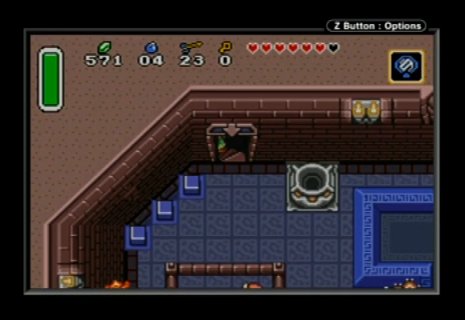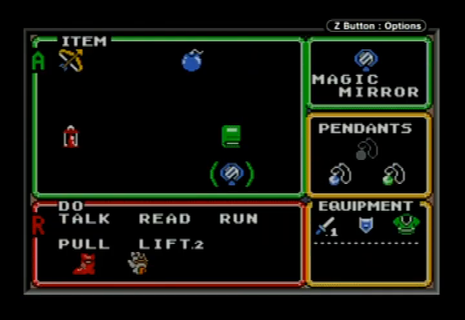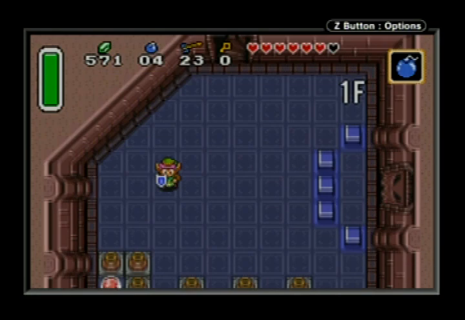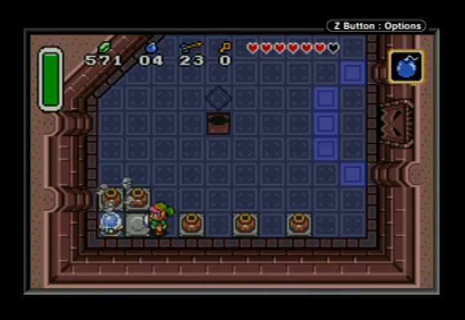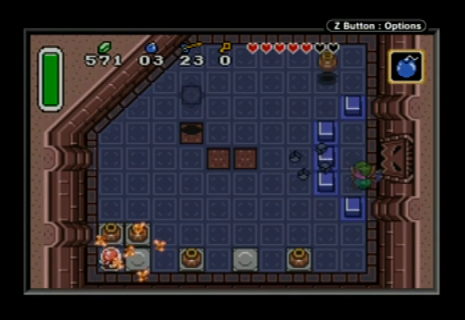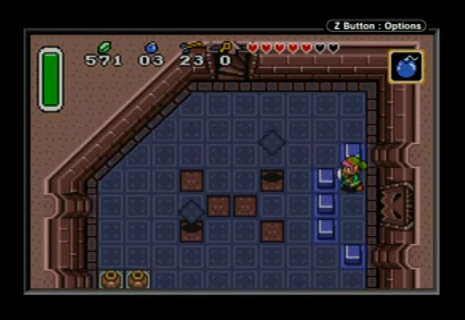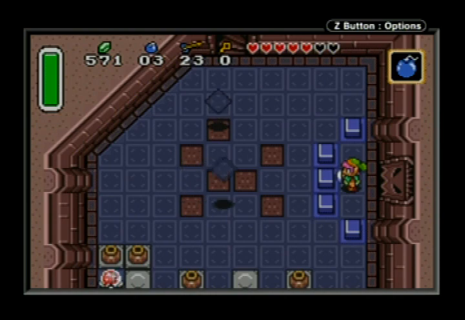But we're gonna use the key here, go downstairs into my room. I'll show you a neat little trick here. It's a little speedrunning trick. So if you take out a bomb, and then you hit this crystal switch, plant a bomb there, lift up a pot, and then just... Oh, wow, it didn't work. You can stand on those tiles, and then it'll just make you invincible the whole time.